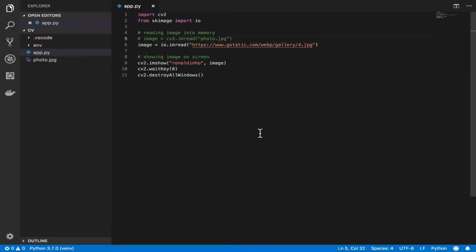Okay, welcome back. In the previous video, I showed you how to load an image from a URL. In this video, the vision here is to show you how to get the properties of an image. Basically, I want you to know the width, the height, and depending on the type of image, the number of channels.